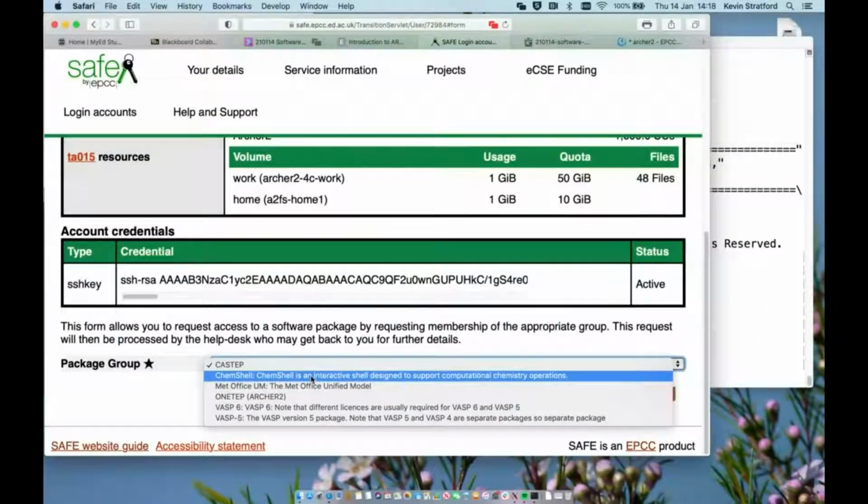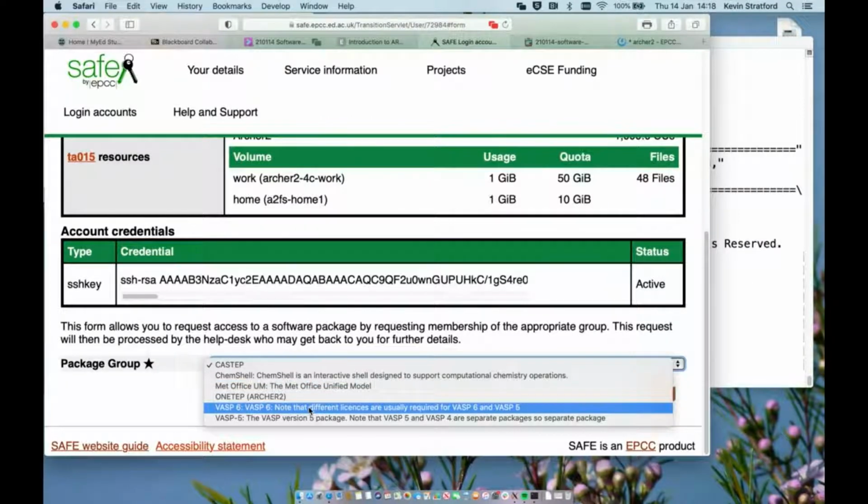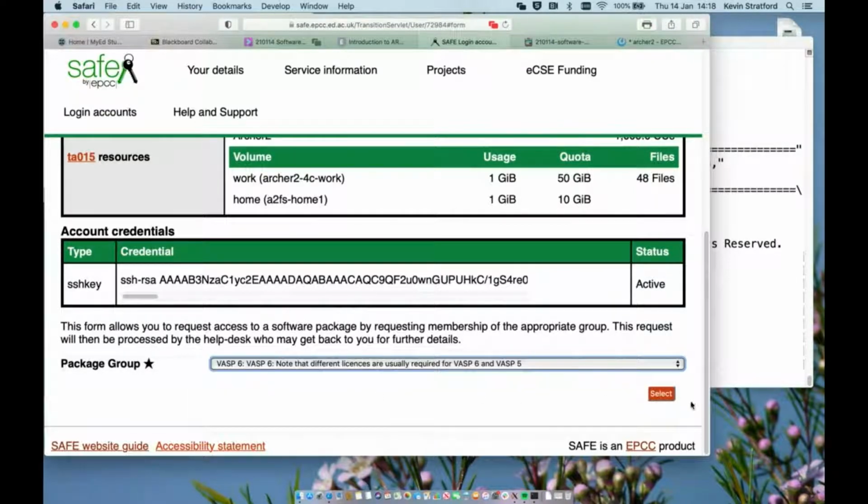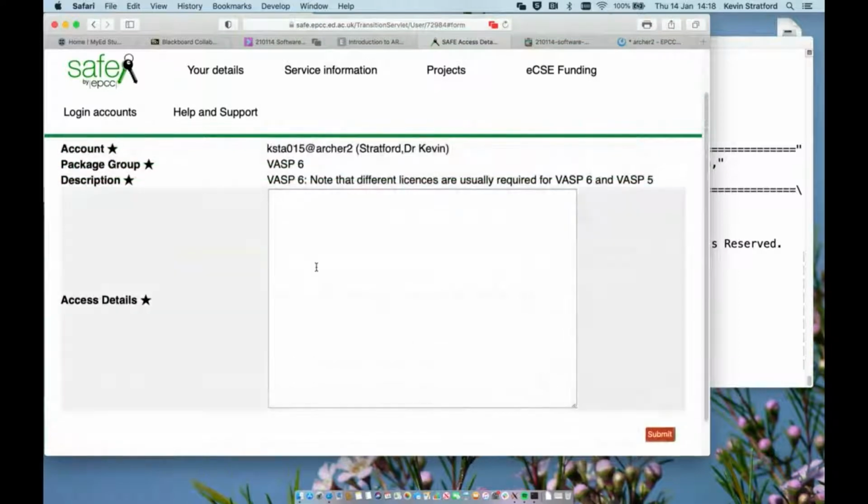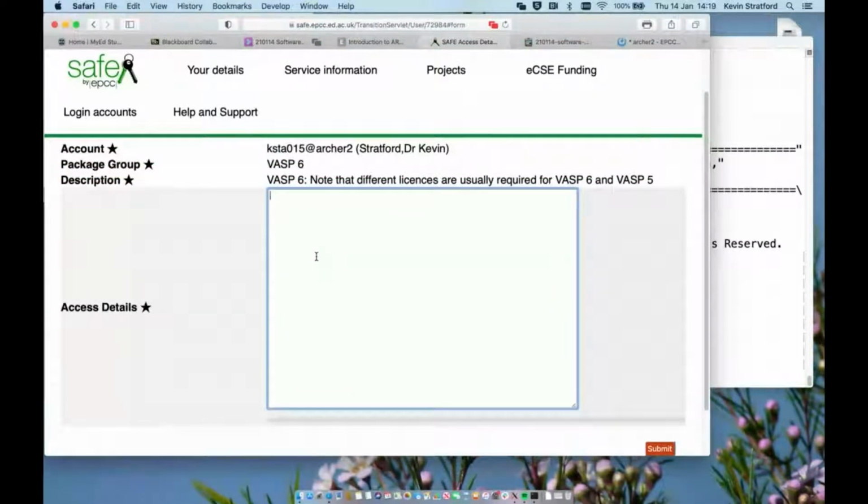So select the one you need. If you already have declared your license to ARCHER1, then you won't need the license details again, but you will just need to go through the process of asking for the access. You can put a note in here saying I have access on ARCHER1 for such and such an account. That should do the job, I think.